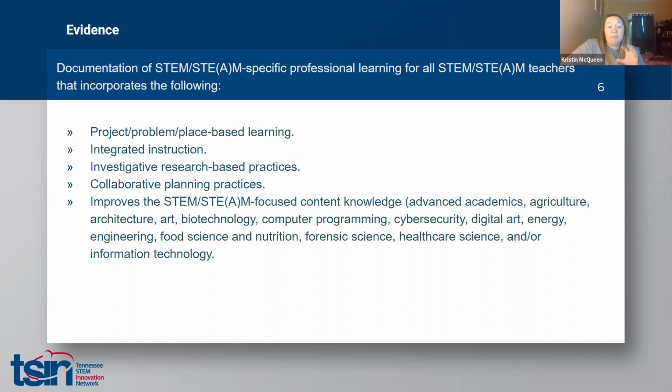But not only are we thinking about project and problem-based learning, but we're also making sure that we understand the difference between the two. A project-based learning unit, typically all of my students are going to be building the same thing. So for example, if I'm at the elementary level and we're talking about different types of bridges, truss, suspension, and then I assign my students to build a bridge, what are my students doing? They're all building a bridge, correct? So that's more so a project-based learning unit. That's not to say that there is not learning happening and I'm going to have positive student outcomes and my kids are still going to be collaborating and communicating. And we do see a lot more of the project-based learning at that elementary level.